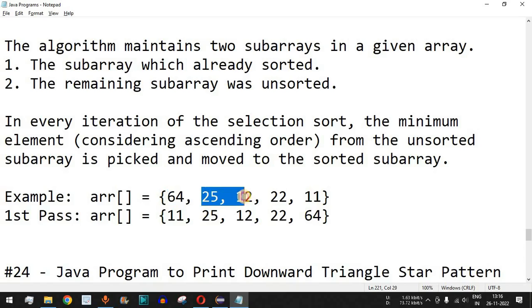So over here, as you can see, 64 is the first element which is fixed at the first position, and we are going to find the minimum element out of all these 4 elements over here, and we find that 11 is the minimum element. So is 11 less than 64? Yes, in this case. So we have swapped these 2 elements, that is 11 and 64. So 11 comes over here in the first position and 64 goes in the last position. And in the second iteration, we are going to fix this element, that is 25 over here, and we are going to check the other elements to find which is the minimum element, and so on. We are going to continue our selection sort algorithm.